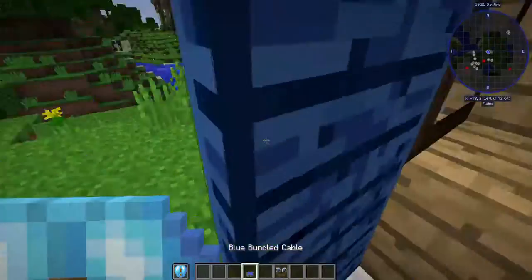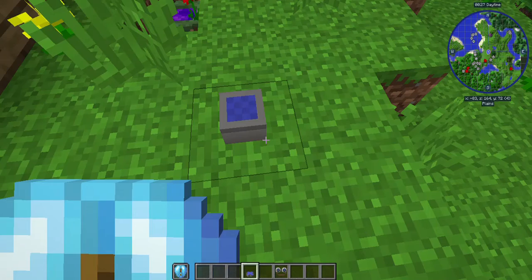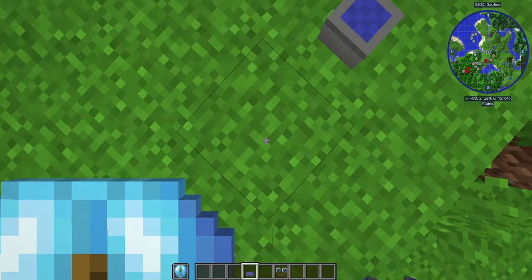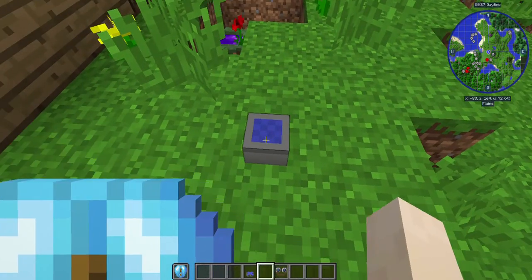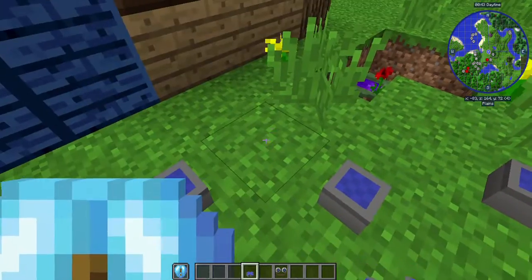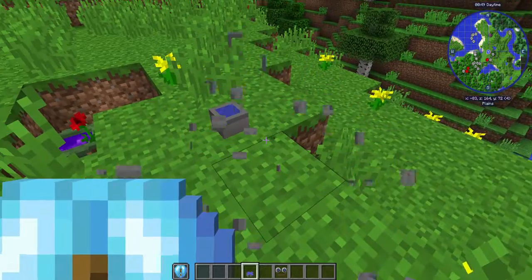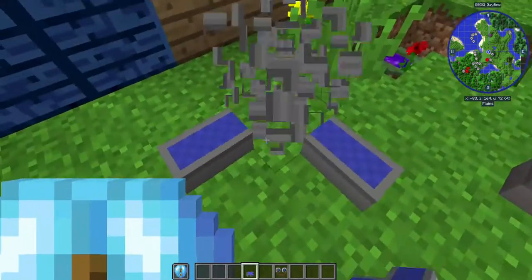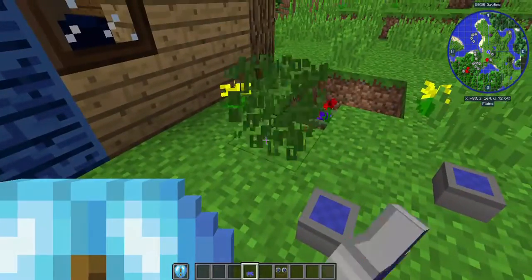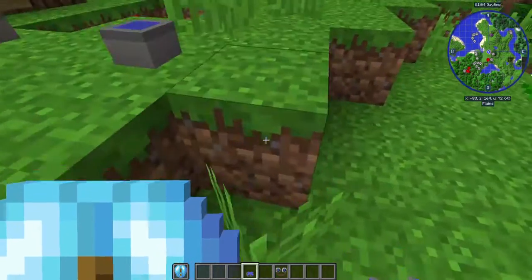But yeah, now let's see what this X thing you can do. What do you do? What does it do? Maybe we have to X-ray it? No, I want to make an X. X. Here is my little X.